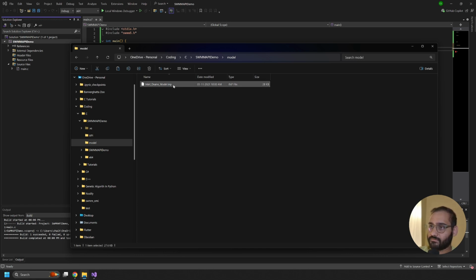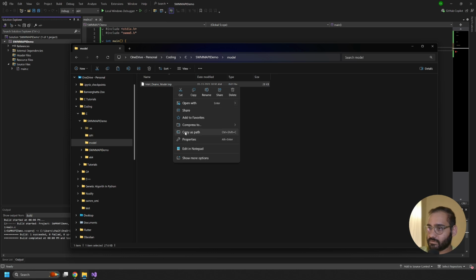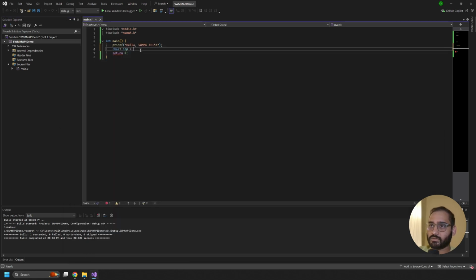Now that we have the model, I will just copy its path and paste its path.